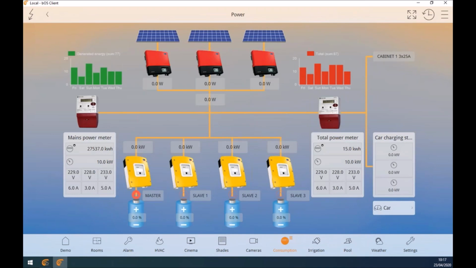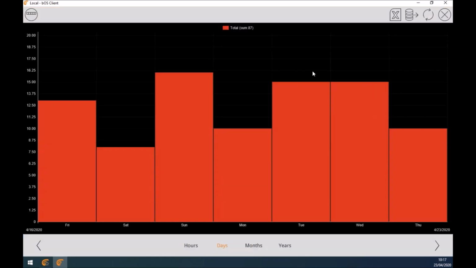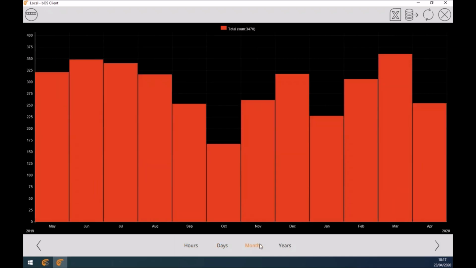Every device, and basically any device or any node in BOS, can also have a consumption log. Of course, every home needs to have some consumption values saved. So we also have a simple graph option available here. Every device and every power meter that you might have in the building can be displayed in a graph. So from days, hours to months, years back, and all of the values can be either used in BOS or you can actually export them and use them anywhere else that you require.